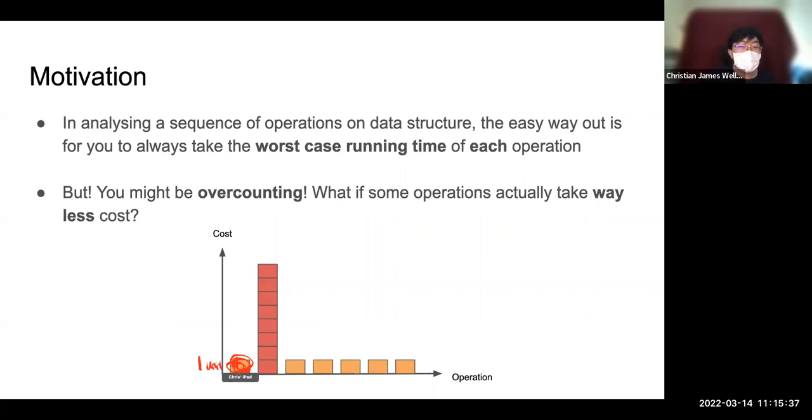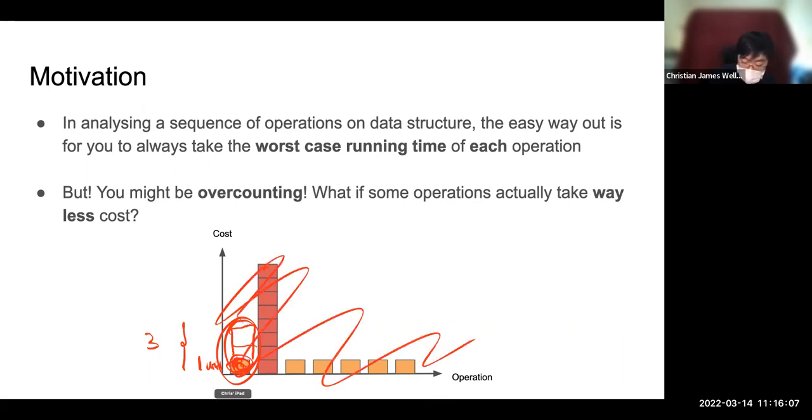Think of it like this: for that 1 unit, for the purpose of analysis, you say ahead of time that this operation is actually going to take 3 units. Imagine that this particular operation takes 3 units instead of 1 unit. And then once the time comes, okay, this diagram is not that okay. Let me redraw this. So let's say the actual one looks like this.